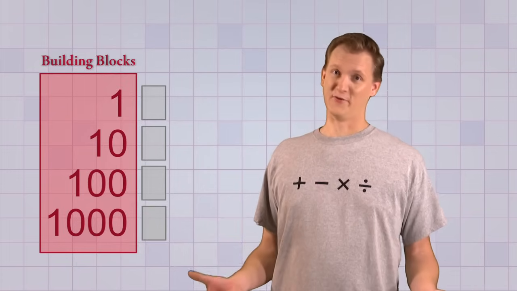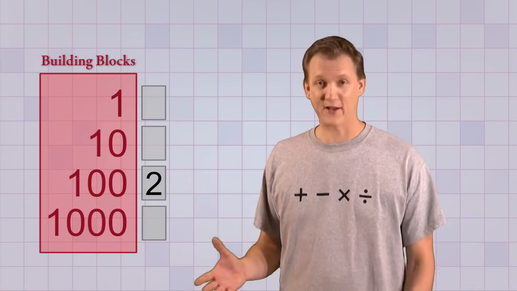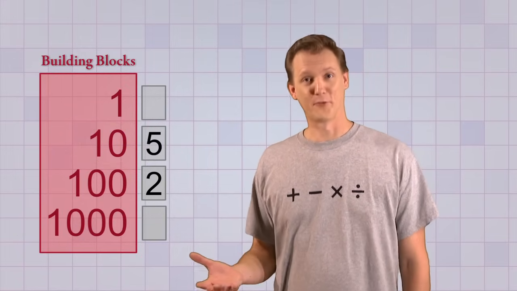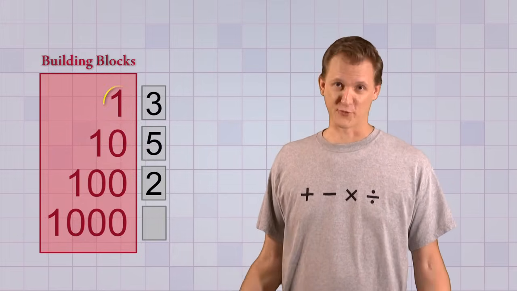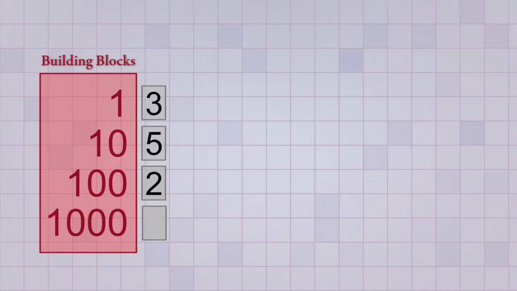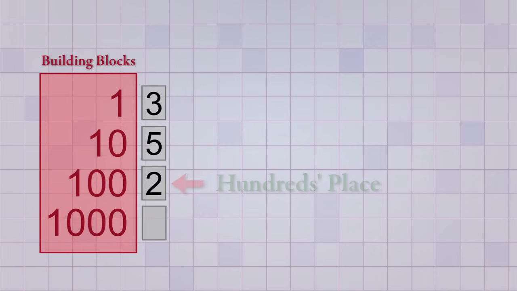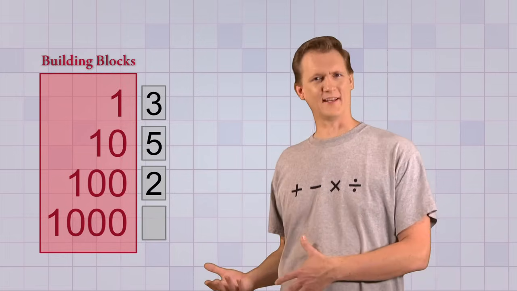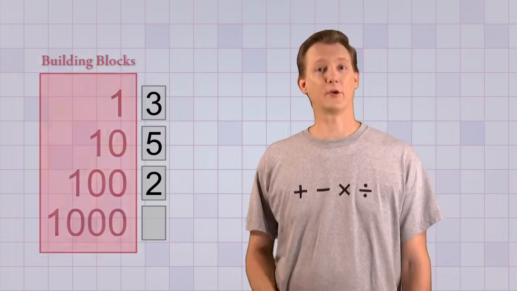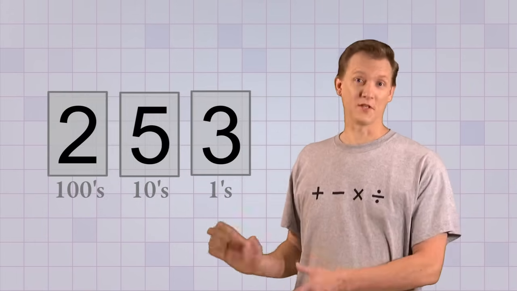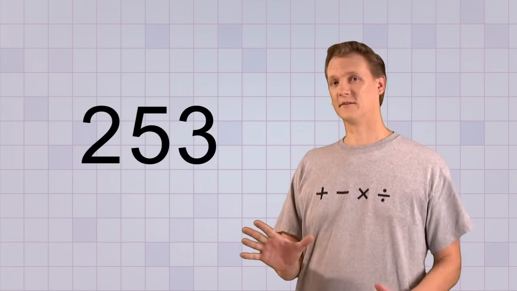For example, let's say I have two hundreds — I just put a 2 in the number place that counts hundreds. And let's say I have five tens — I put a 5 in the number place that counts tens. And I also have three ones, so I put a 3 in the number place that counts ones. Each number place is named for the building block it counts: the ones place, the tens place, the hundreds place, and so on. Now let's rearrange our number places to look more like we're used to. The 2 in the hundreds place, the 5 in the tens place, and the 3 in the ones place all combine to make 253. Most of the time we don't actually show the number places — they're invisible.